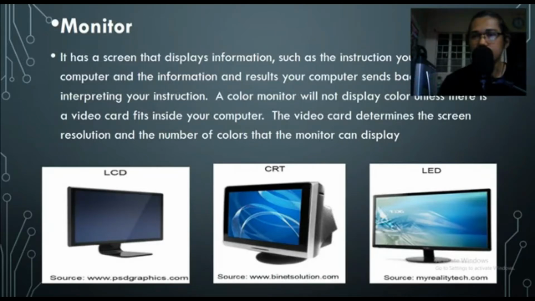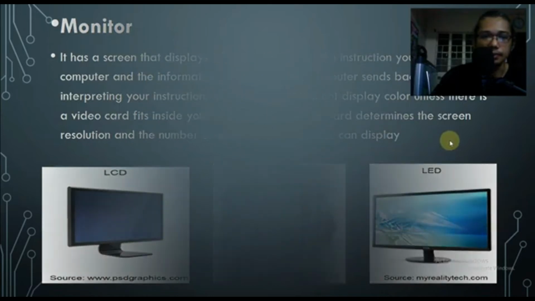No? Siguro familiar rin kayo doon sa pag naglalaro kayo ng mga computer games nyo. Nagha-hang sila pag hindi mataas ang resolution ng video card na nasa loob ng computer na ginagamit nyo. So, hindi siya nagiging maganda. Okay.